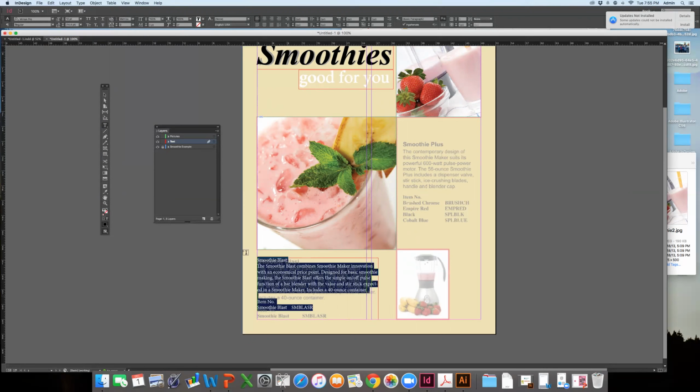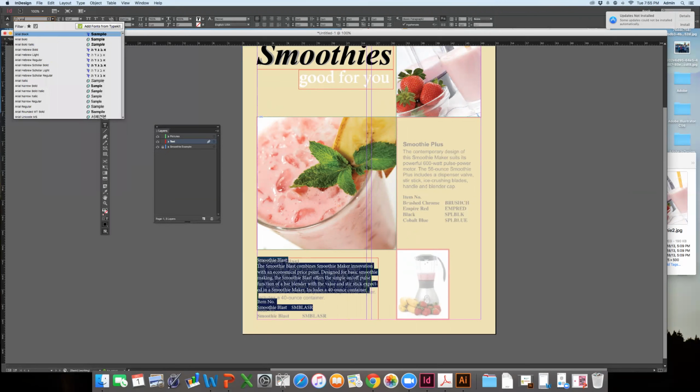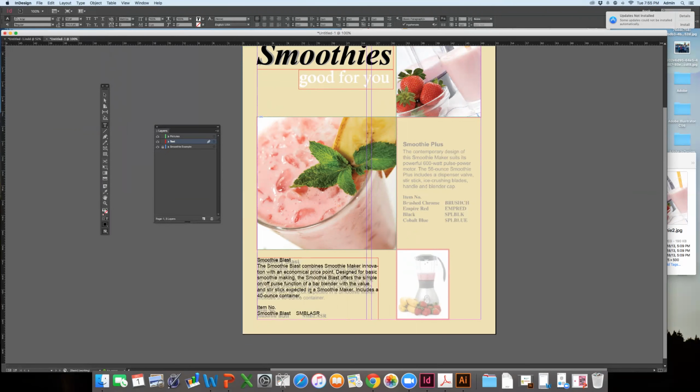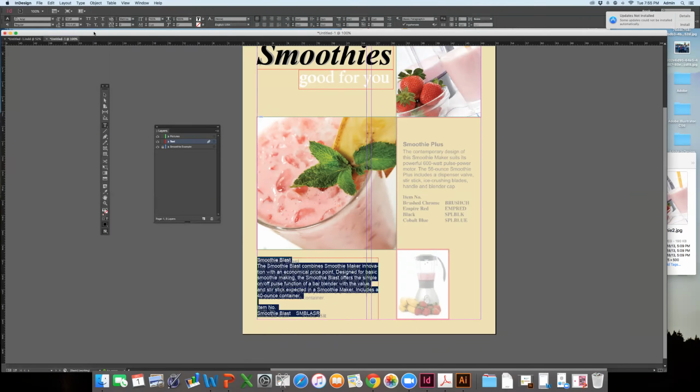It looks like the font is Arial or a sans serif font. So I'm going to do Arial, regular. And not everything will line up perfectly, but we're going to try to get it close, okay? I'm going to highlight it. Apple A will highlight all the contents, or you can click and drag to highlight your text. My text is probably more like 11 font, or well, maybe it looks like it might be 12 font.